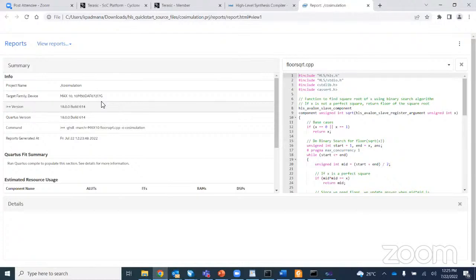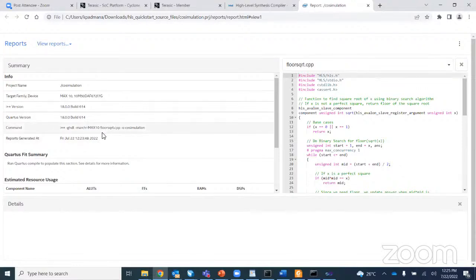When you open this, you can see that it is targeted for the Max10 device, and it is Quartus version 18.0. It shows what command we provided and the time at which it generated the report. All this information is there.